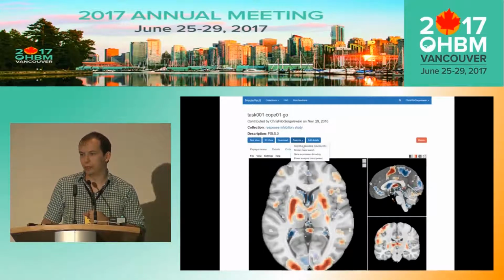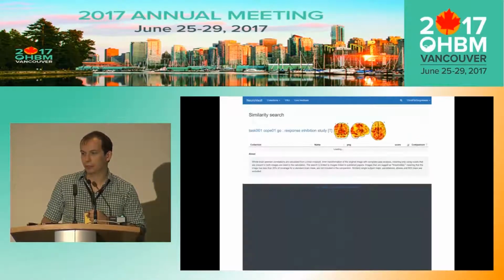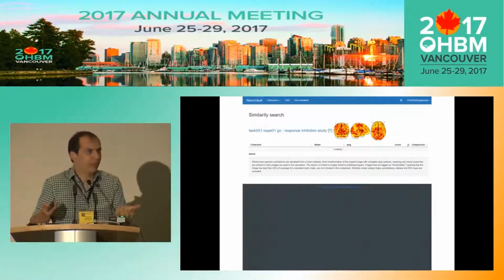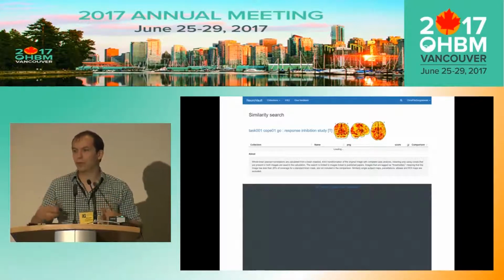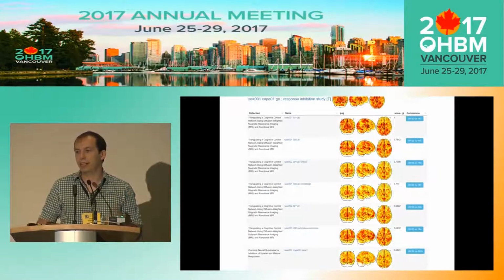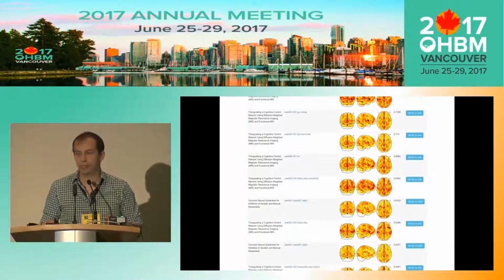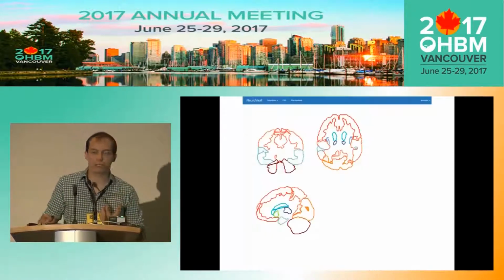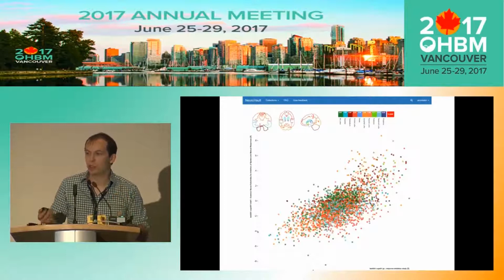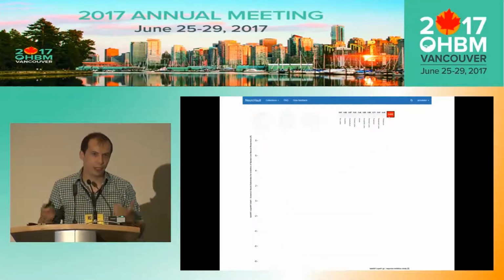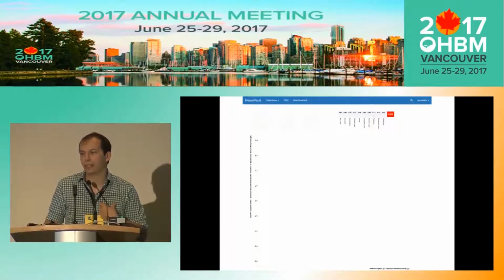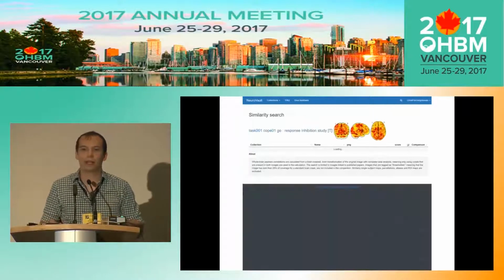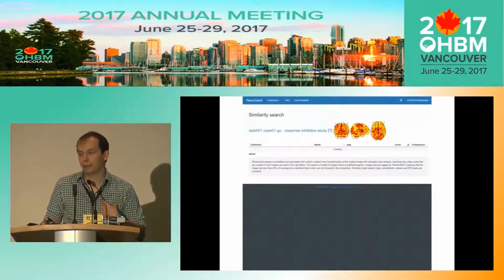We can also do gene expression decoding. No, wait, sorry, similarity. I don't remember. So we can also search using this map. And this is very similar to Google image search. We basically look for all of the maps in the database that have the same pattern. And because the database is now quite big, you can actually find some interesting studies there and relate to them. And you can see how strong this correlation is. And this way, basically extend the context of your finding. And you can limit this correlation to different subparts of the brain to see how robust it is to different outliers.